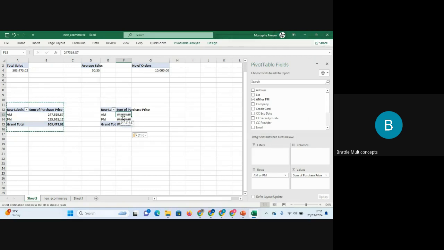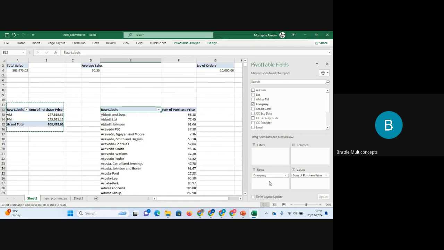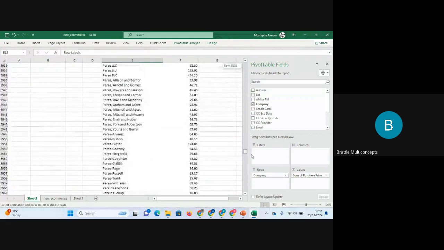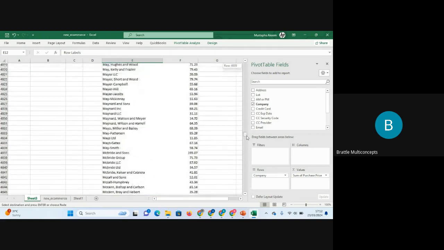This is a pivot table. So let's quickly look at this pivot table now and change some things. We have it the same now. So I'm going to remove the AM and PM; I drag it off. Now I'm going to bring the company into the row. So I've brought the company into the rows, and you can see how many companies we sold to. Wow, plenty of companies. This is serious. We have almost 8,000 companies that bought from us.